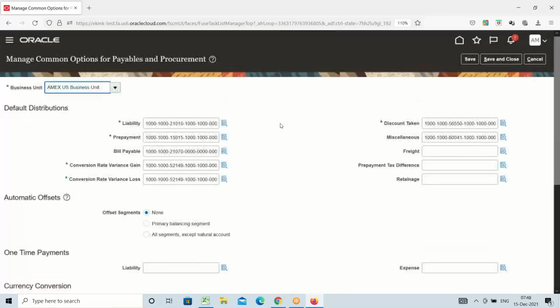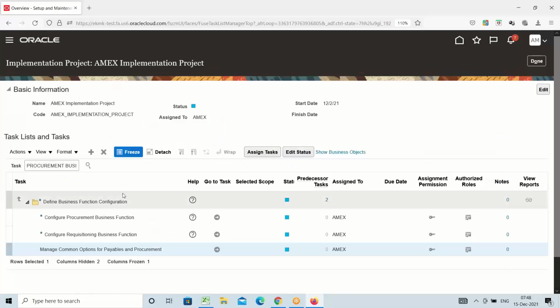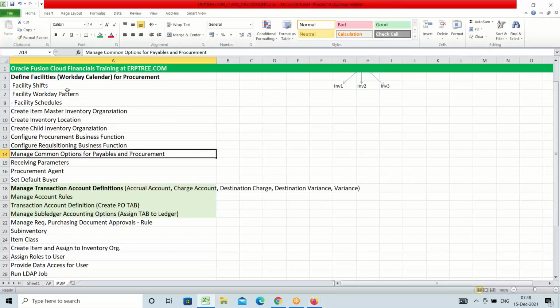Yeah, so common options already configured. If you are doing these P2P related setups without doing any payables related configuration, you have to complete that. Already the setup is completed as a part of payables.